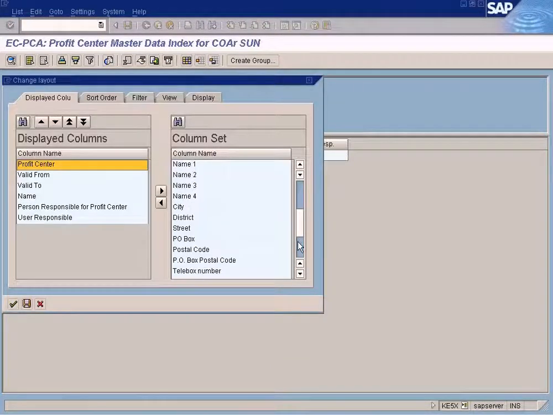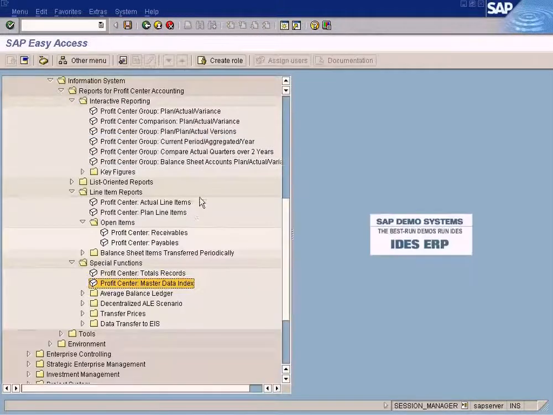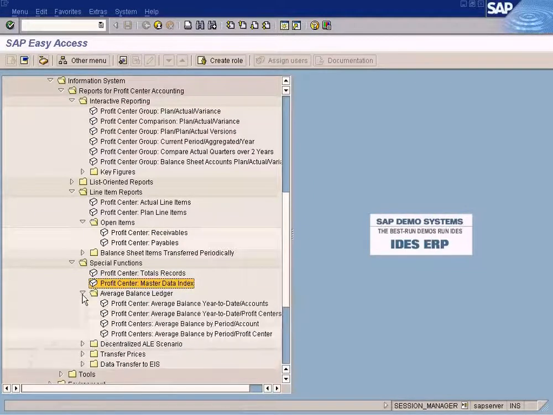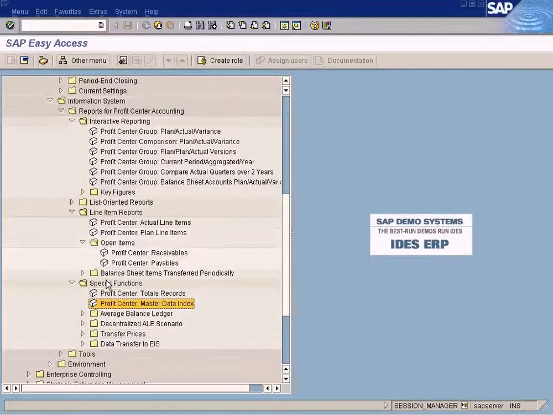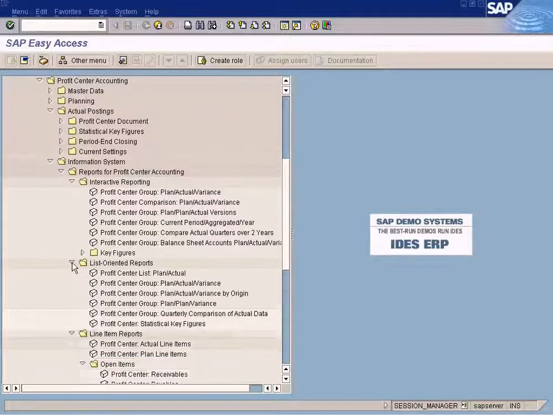You can add more fields using the columns here, just in case your management wants a listing of all the master data information of the profit centers. Right, these are not really needed to know. And profit center list.